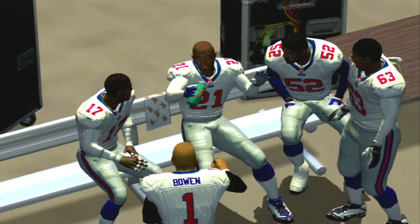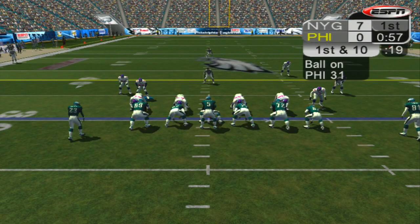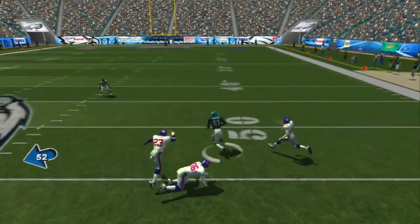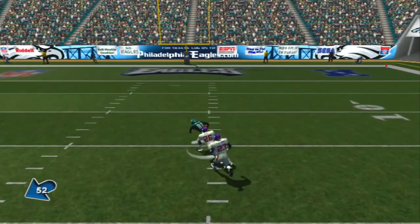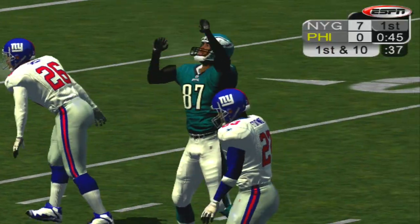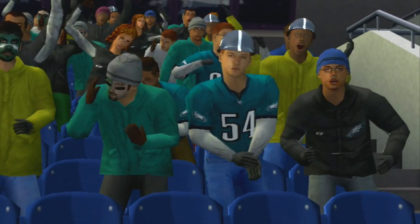The Eagles had about as bad of a start that you could have asked for on their last drive. The only positive was that they didn't fumble it. McNabb throws, caught, juked, and he has no one in front of him. It's a foot race. Fred Smoot from behind catches up and prevents the touchdown. A big play from Philadelphia, and that's exactly what they needed after their last drive. The crowd is loving it.